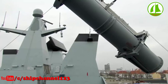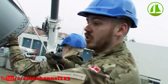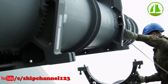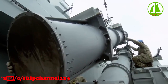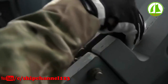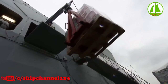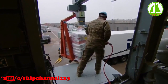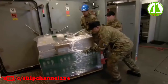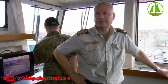Firing this advanced armament is a first for the majority of the crew. It's important for the missile, so we're guarding it into the crate. Filled with highly volatile rocket fuel, it needs to be handled carefully. A team of six is responsible for bringing the explosive cargo on board. As Executive Officer Bo oversees loading the missile, Logistics Officer Klaus oversees another vital load, the provisions. We are ready to proceed out of port.